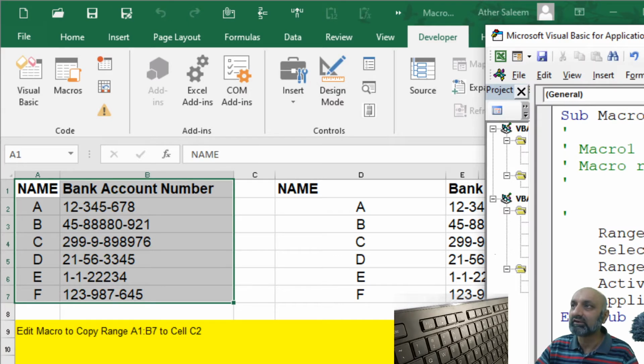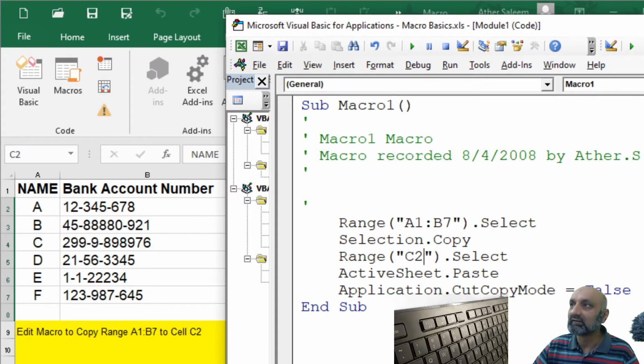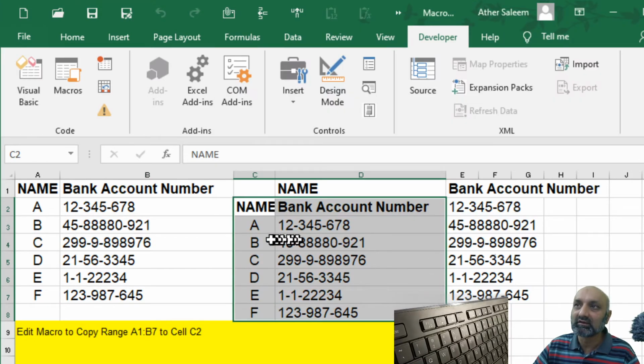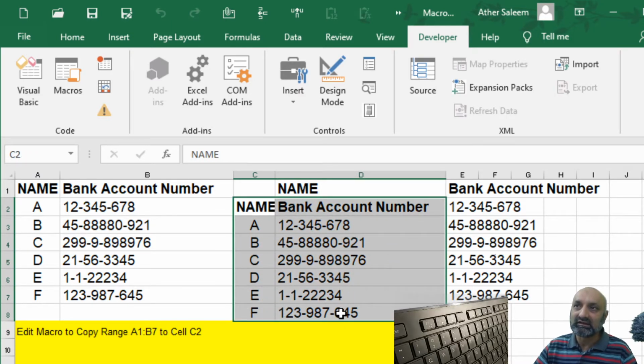So all we need to do is edit this D1 and type C2, and let's run it again and see what has been done. If you notice, now we have this data within the range C2 to D8.